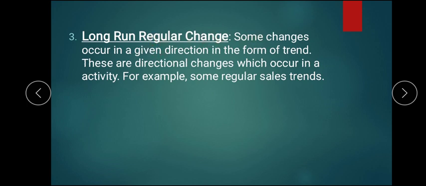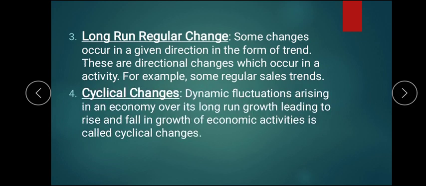So those are some regular changes which happen, we get to know. Then after, we find the cyclic changes. Cyclical changes, like we can say dynamic fluctuations. What is dynamic? Dynamic means, suppose in the agriculture sector production is less, it affects the whole industrial sector to produce fewer goods. If fewer goods are there, then less transportation, and the service sector requires less as well. So you find that it affects the whole economy.